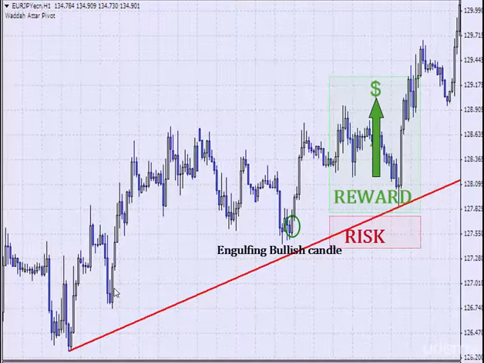So here we have an example. Here we have an uptrend. The market pulled back or retraced and we get a candlestick pattern. Okay, so uptrend, market retraces, and we get a candlestick pattern. Here we have an engulfing bullish candle, and as a result the market rallied. So if you had bought this engulfing bullish candle and placed your stop below these lows, you would have made a lot of money. Okay, so candlestick patterns can be extremely powerful when used along with the trend.